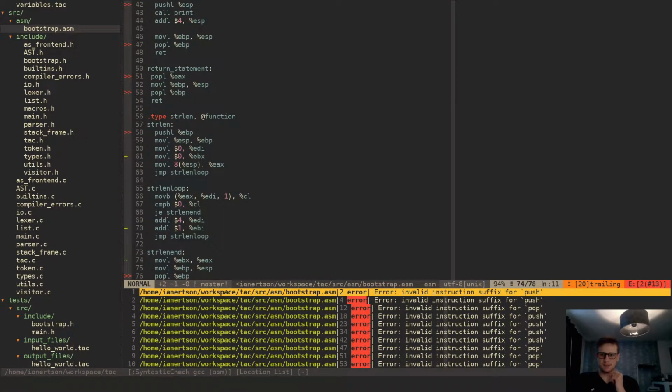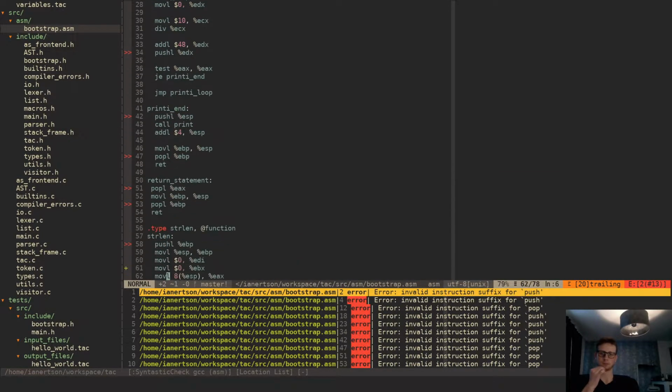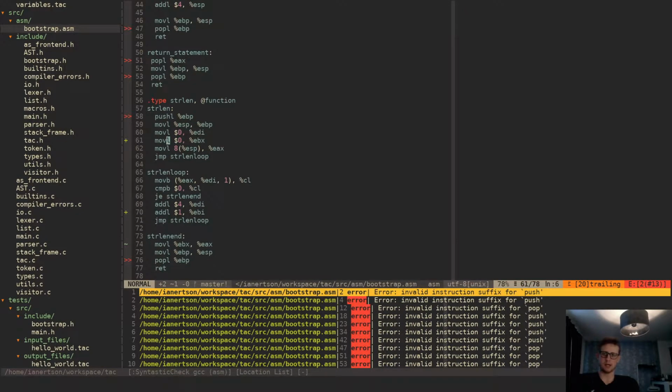I think it breaks because we're modifying a parameter of the print function, aren't we? Yeah. Okay. So that's not an adequate solution.